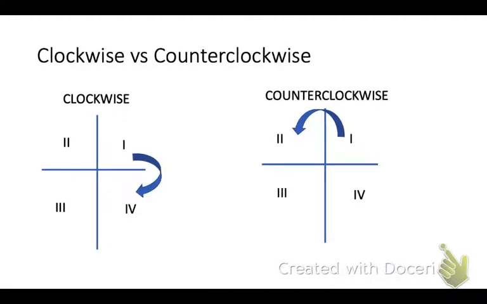So here's what I was just talking about. When we rotate things, we can either go clockwise or counterclockwise. So clockwise, again, goes like a clock. So you would rotate something that way around the origin if that's your center of rotation, or counterclockwise, which is the opposite way. So go ahead, draw these in your notebook. If you need to pause the video, pause the video. When you're ready to move on, let's go ahead and move on.